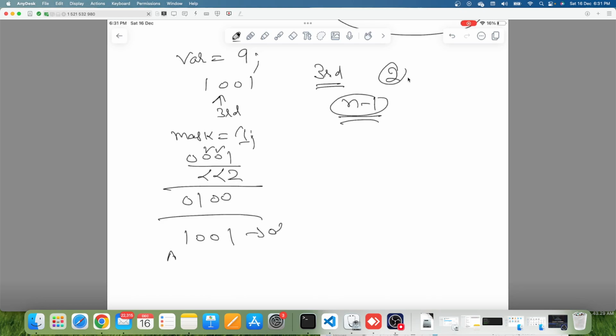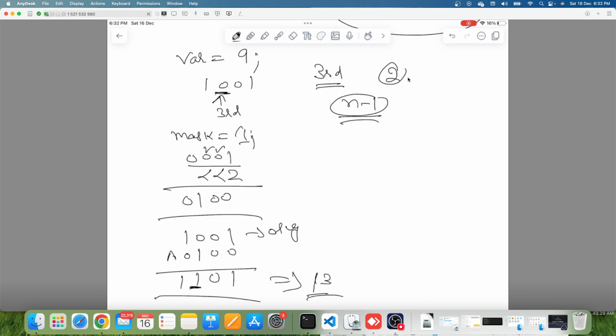So this is your original value, and your mask value is 0100. What will it give as output? 1 0 will give 1, 0 0 will give 0, 0 1 will give 1, 1 0 will give 1. That's what our expectation was. We wanted to toggle this particular bit. This bit was 0, so after toggling it has to be 1, and that's what we are getting here. If you print this value in decimal format, it comes out to be 13.